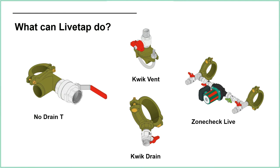A quick vent, say it's pointing upwards, allows you to vent pipework, and that can be very useful because trapped air can be quite problematic as far as false alarms are concerned. I attended an airport in the UK which was having issues where they were draining down, then refilling, and then about 24 hours later there was an alarm going off. We figured that was the trapped air moving around in the pipework. Different changes in temperature and different pressures can make the air move from one location to another, and that can trip off flow switches. So by putting a vent on there, we could vent the air off, and we didn't have that problem anymore.